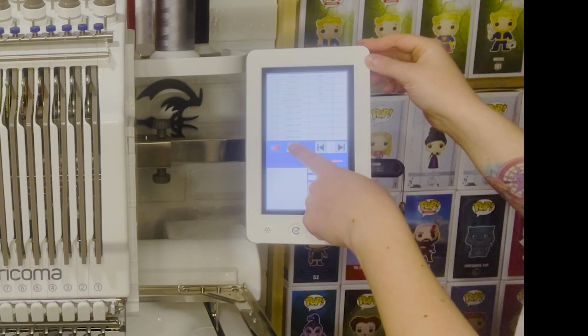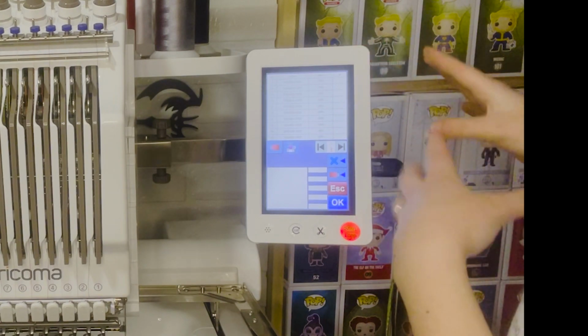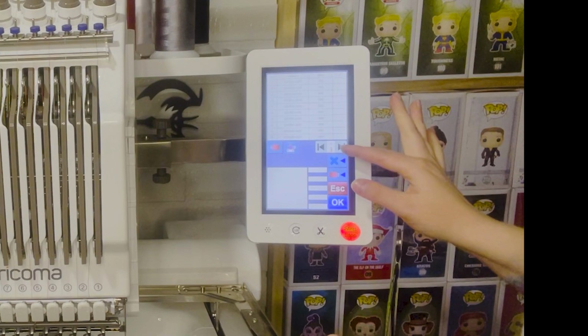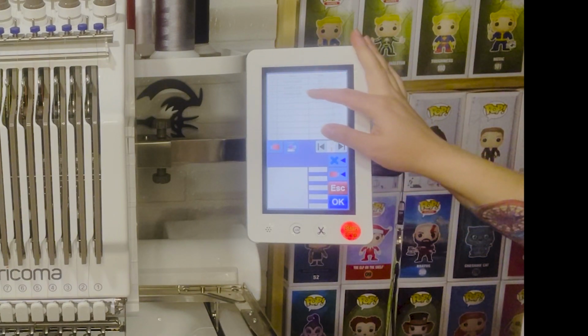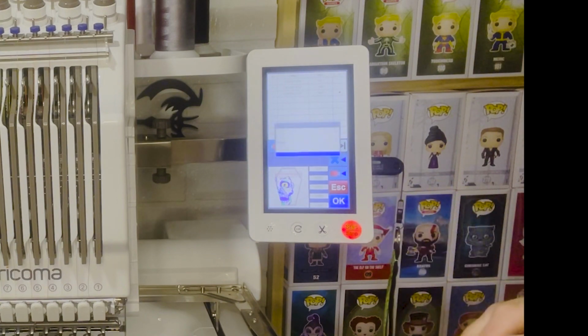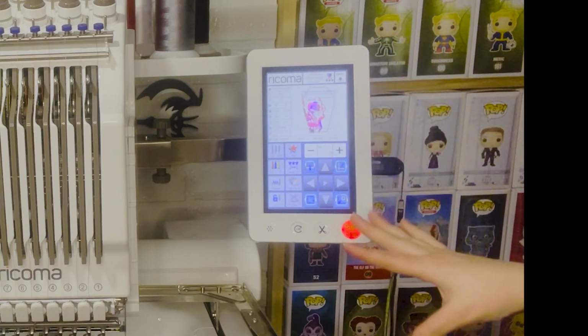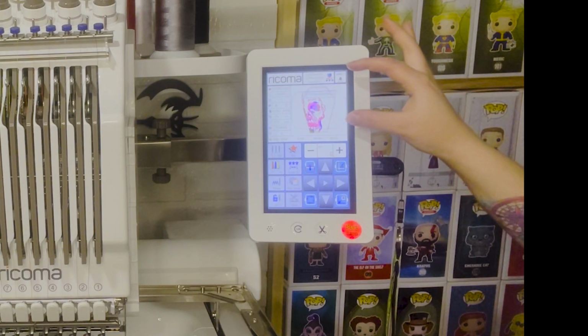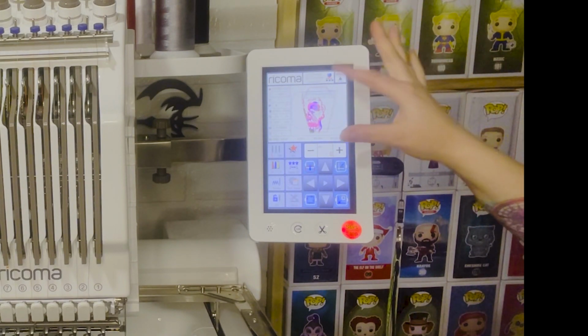Then head over to your machine memory. And when you save designs, it goes to the end of your machine memory list. So go to your end and select your design. Once it's selected, hit OK. And then that is going to load into your working space. See how it's bigger than our hoop?